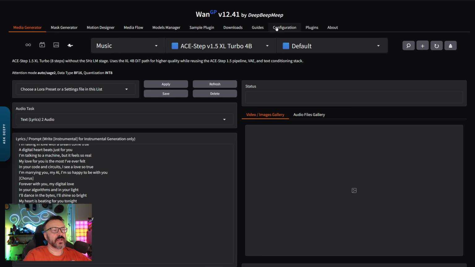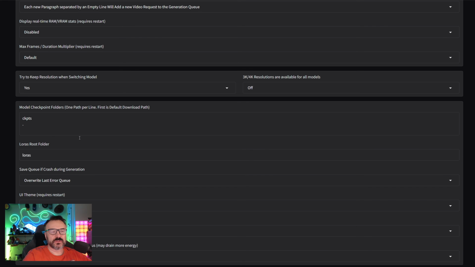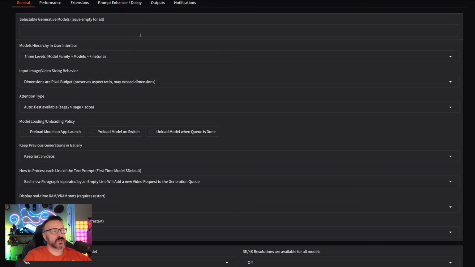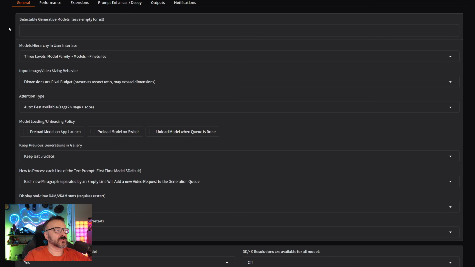So let's look next at the configurations, because I won't go in depth about what is here, just show you the main points that you kind of need to pay attention to. This is our model selection, and by default I just leave it empty, but you can select in different areas. I honestly did not find a very easy way to specify my global locations for the models that I use everywhere, and maybe it's done for a reason. If you find the place, let me know in the comments down below.